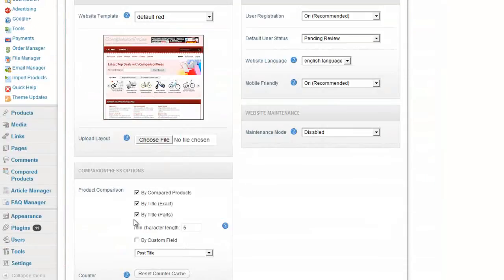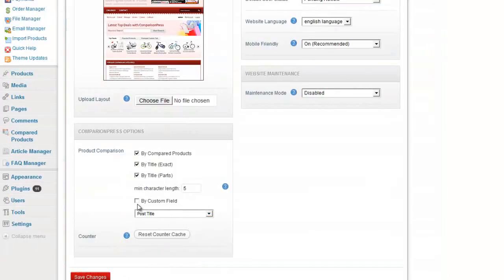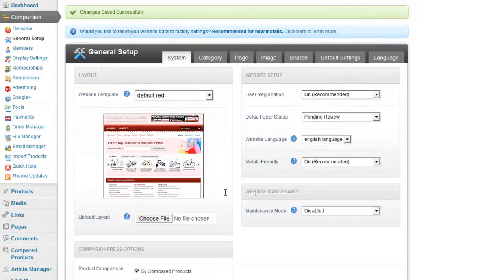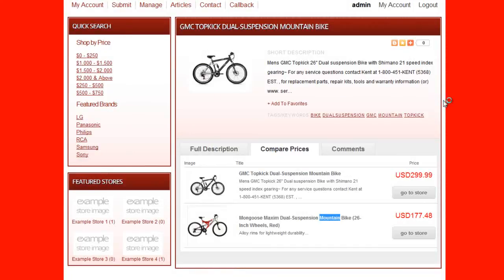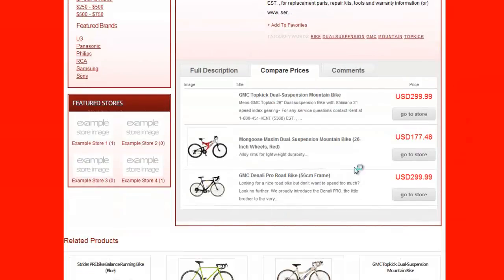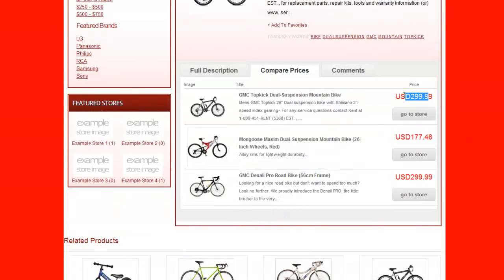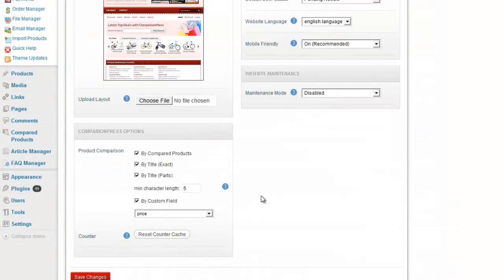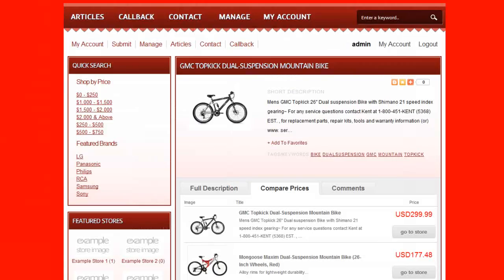If we wanted to use by custom field, we could take the custom field and then find one that's the same custom field. So we could just try quantity or price, for example, which would mean that we could find all products that match the same price. And there we go. So by refreshing it again, we can see we've got 299 for this one, 299 for this one. So that's basically told the system to compare these products by price. So although these ones are not as accurate, it definitely gives you a quick ability to create a compared product website using some of the options available.